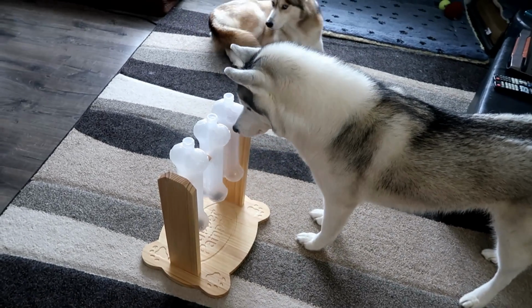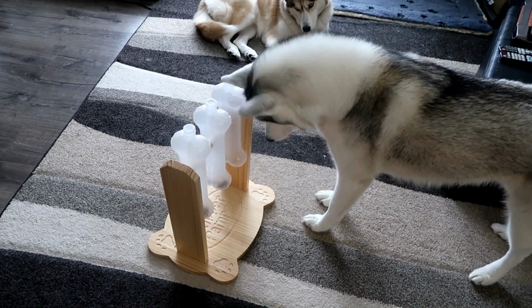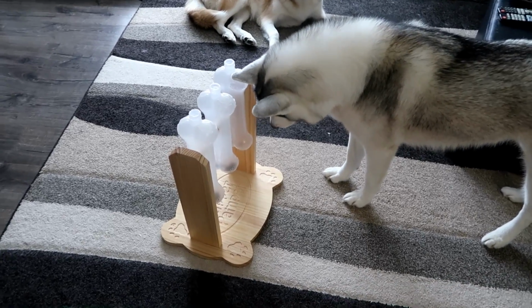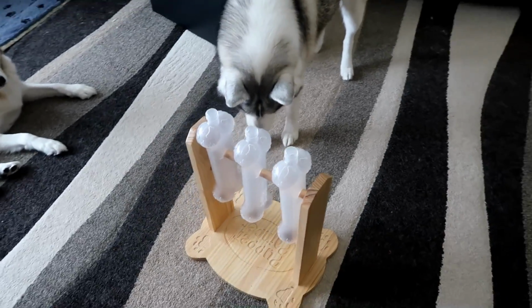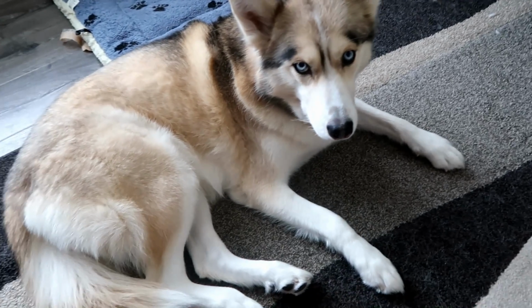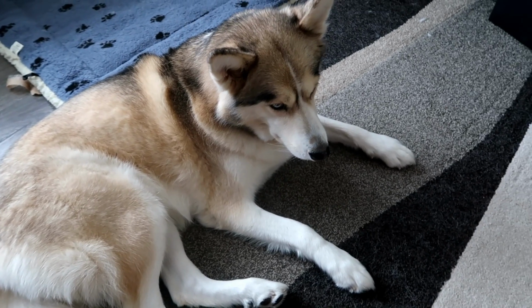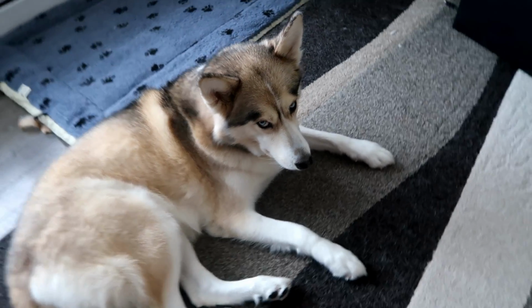Memphis kind of knows touch. She knows how to do it with her nose, so that's something that we've slowly been teaching her. It's a very hard thing to teach once they are a little bit older. You know, when they're puppies, they learn so fast, but when they get older, they're a little more stubborn. They're not stubborn, are they? Shelby's like, just tip it over and give me the treat. That is all I want. Tip it over and give me the treat.